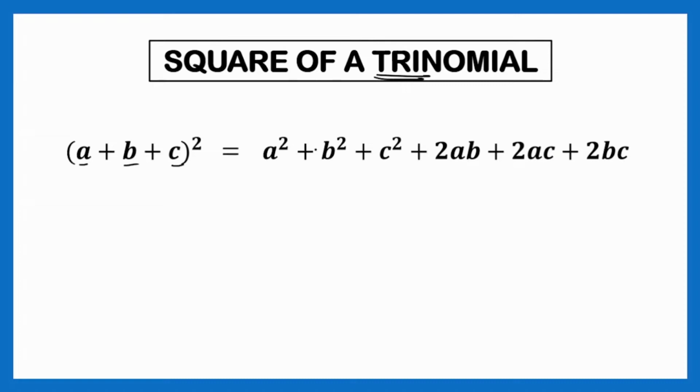So, we have a squared plus b squared plus c squared plus 2ab plus 2ac plus 2bc. Napakahaba naman. Yes, I agree. Ito yung pinakamahaba na kailangan sauluhin for a special product. Pero kung papansinin ninyo, madali lang naman. Itong tatlong to, saan mo ito makukuha? Sa given. Square mo to, square mo to, square mo to. Ang dali lang naman sauluhin.